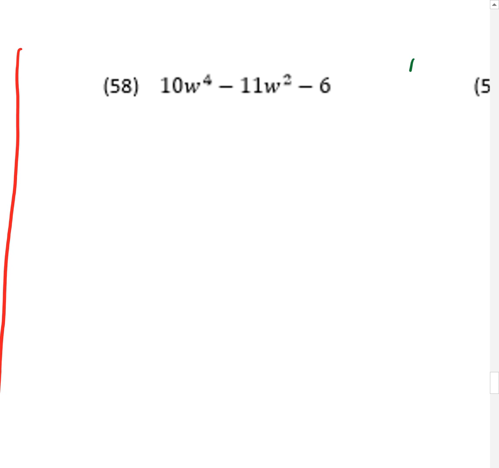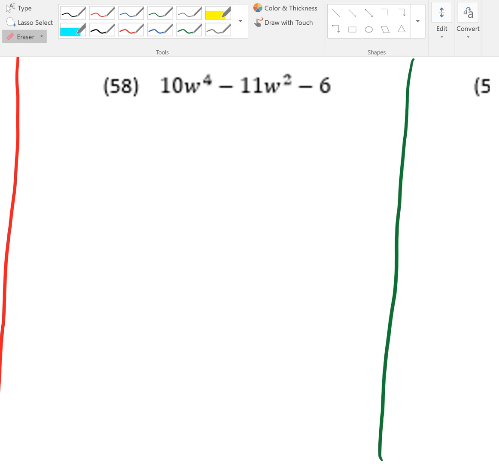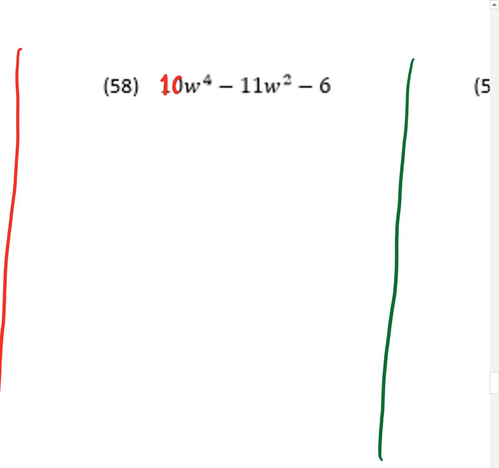Okay, next guy here. Alright, look at this guy and I say, alright, it's got 3 terms. So it's either going to be that easy factoring method where it's just like w and w, what multiplies to this but adds to this. But unfortunately it's not the easy method because there's a number in front of the w to the fourth. You have the leading term, the one with the highest power, has a coefficient other than 1, like this guy has a 10. It's going to be that complicated diagram method with this box, or whatever, diamond shape here, I don't know.